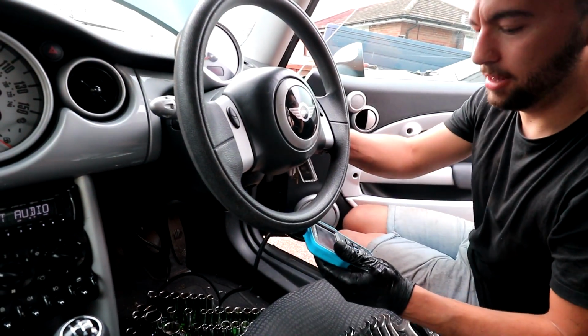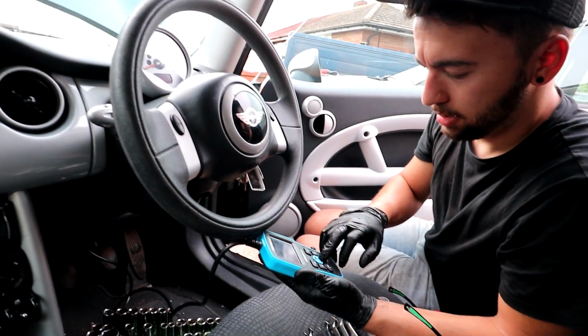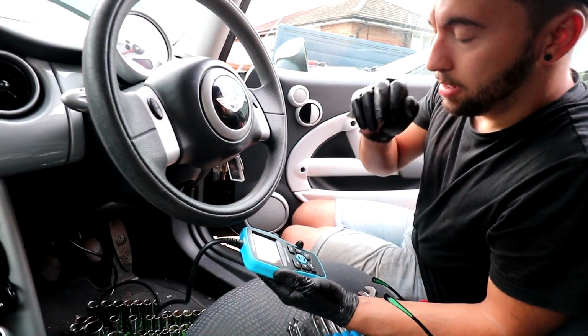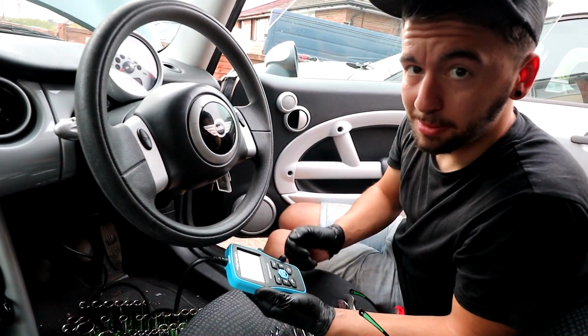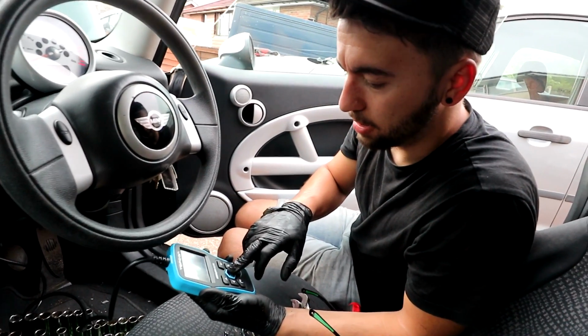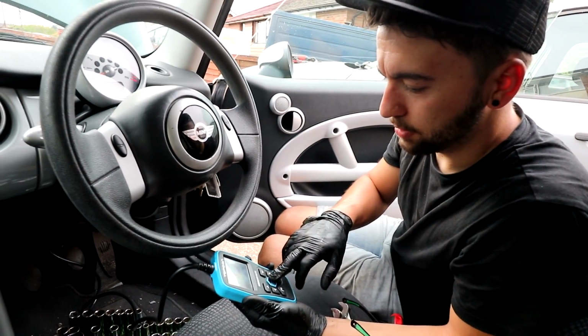I'm just going to, like I said, clear the code first and just make sure that doesn't come back as well. I haven't started it up yet. This will be the first start up. Can you see me all right? This will be the first start up since the exhaust has gone on.